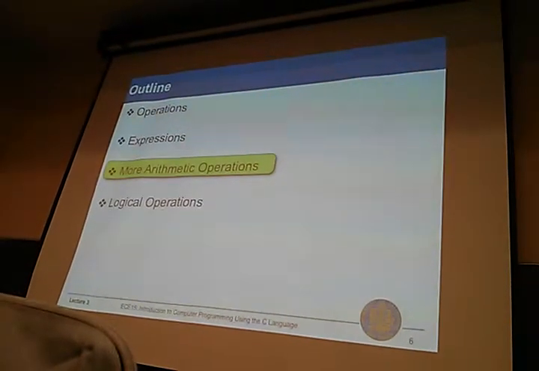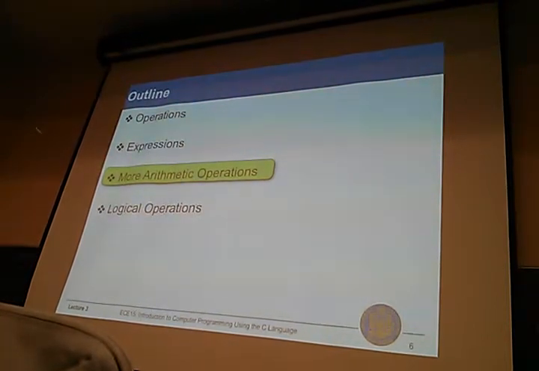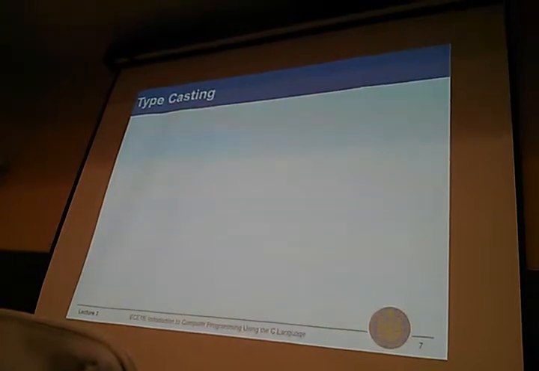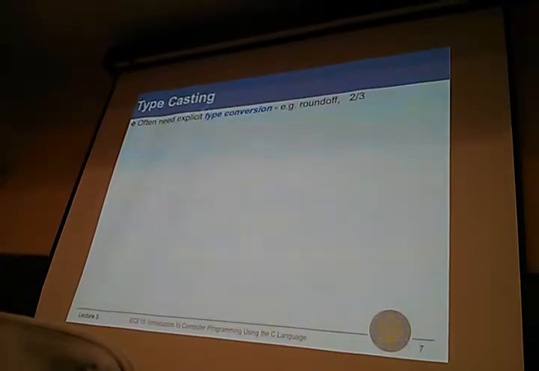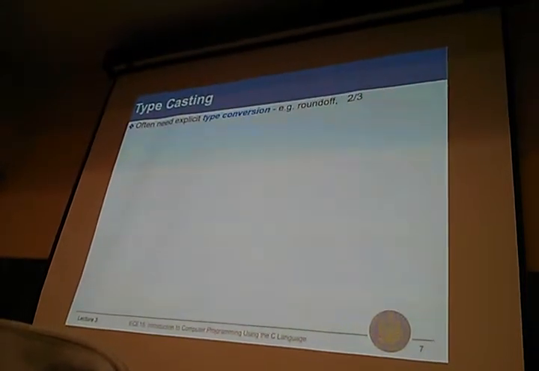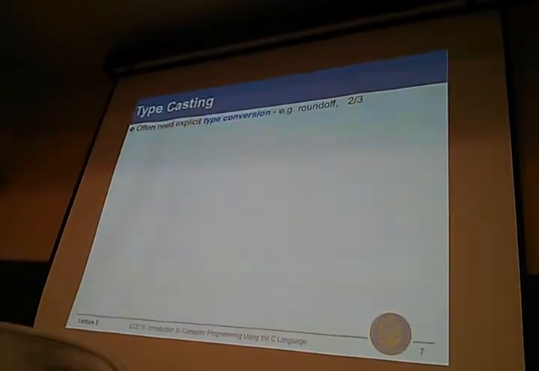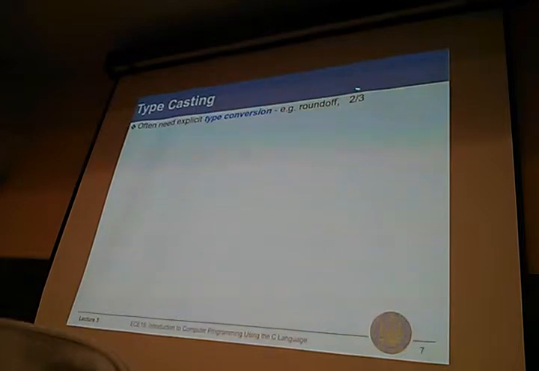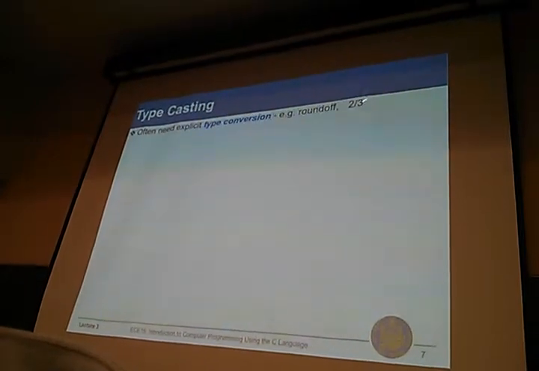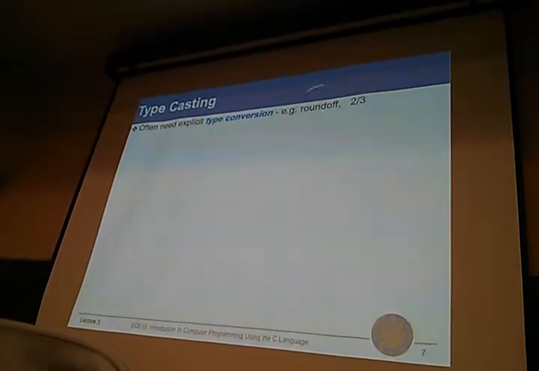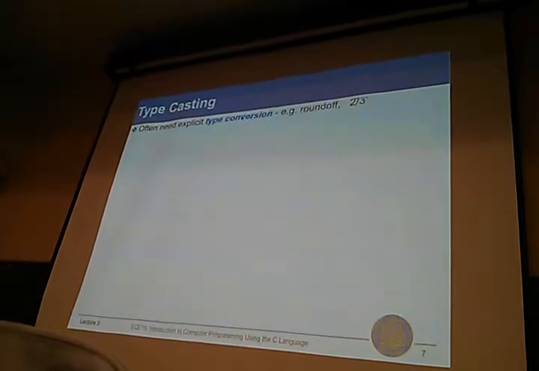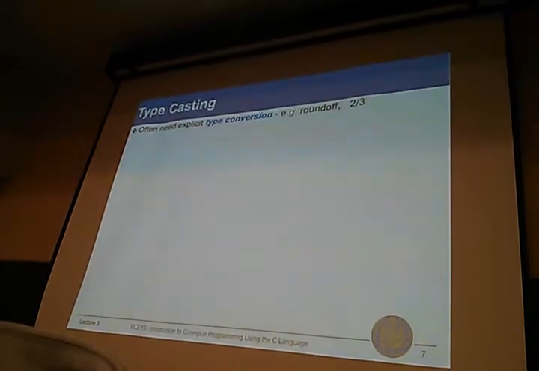So that motivates the next topic as we get into more arithmetic operators. And that next topic is typecasting, right? We often need to explicitly convert a data type, and we can tell the compiler to do that. A few examples of where we want to do this is when we explicitly want to round off numbers, or we want to deal with these types of integer operations. In this division, you might want the result to actually be a double, so this doesn't just go down to 0.